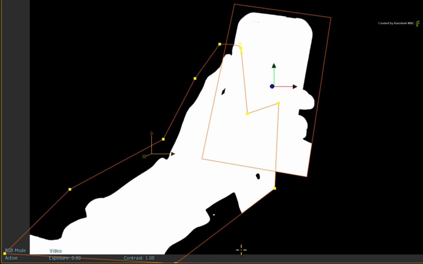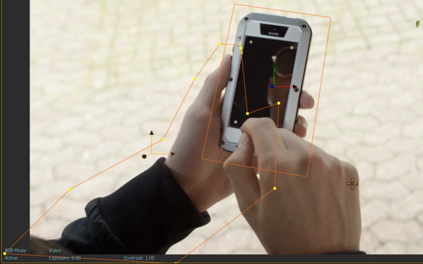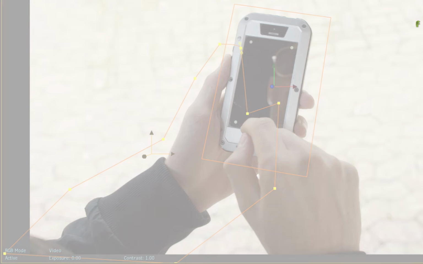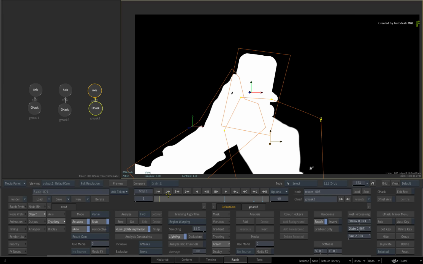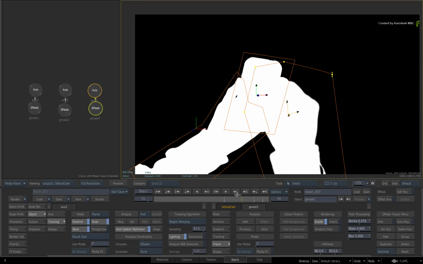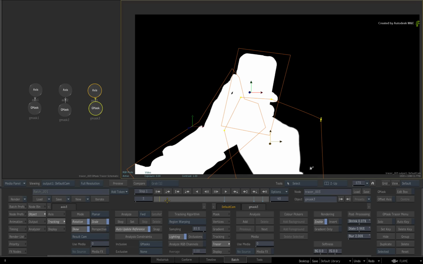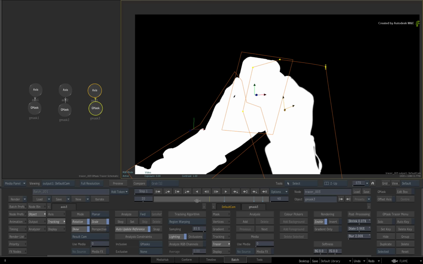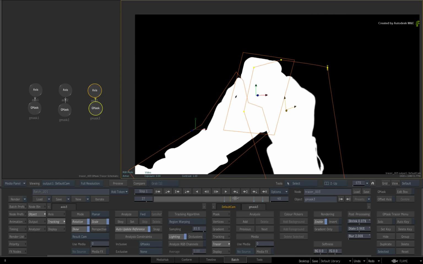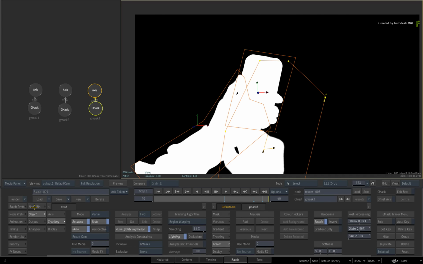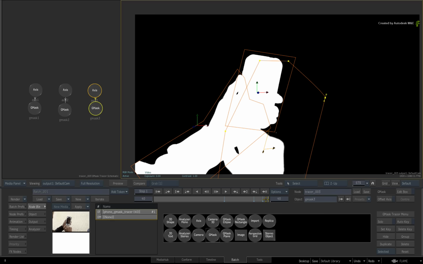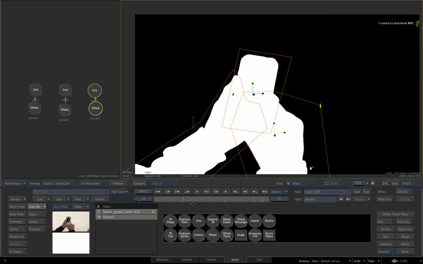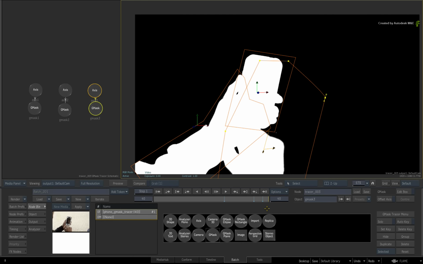Now there is one more hand to roto in this example. So pause the video here and try the other hand for yourself to get the hang of the Gmask Tracer. Here is the final result using just 3 Gmask shapes, planar tracking, and the tracer. So the Gmask Tracer tool is packed full of useful masking features. It is available in all creative areas of Flame Premium, and that makes it very useful for a variety of mix and match workflows to suit your production.